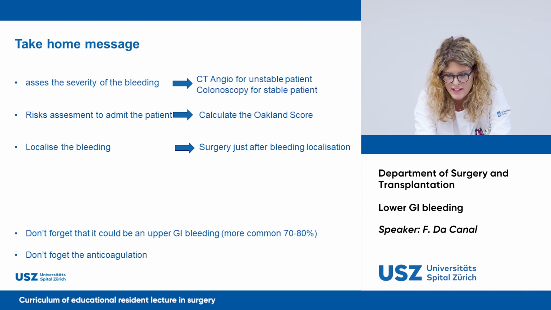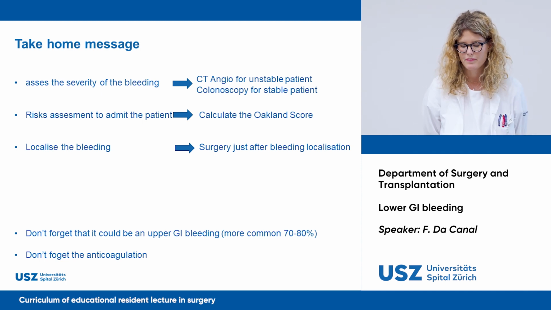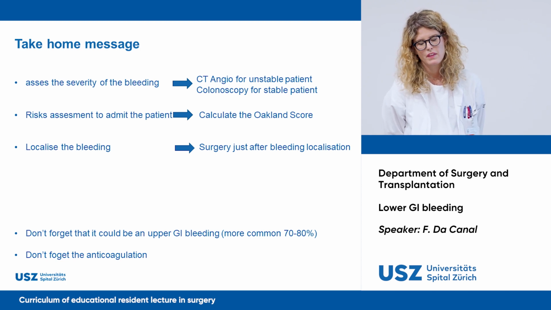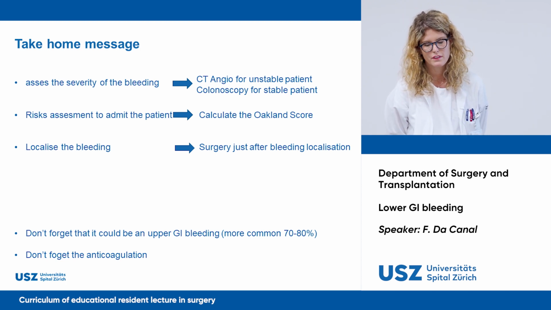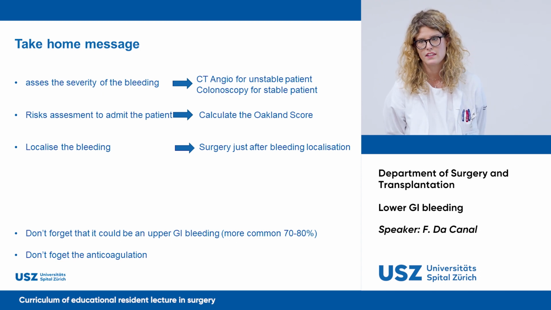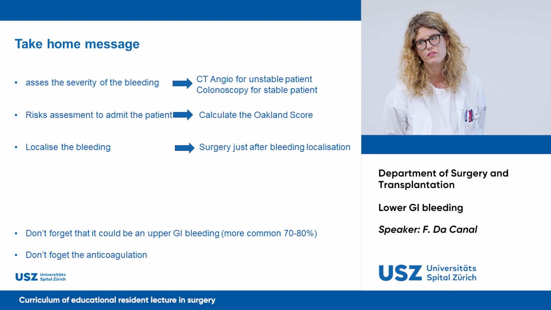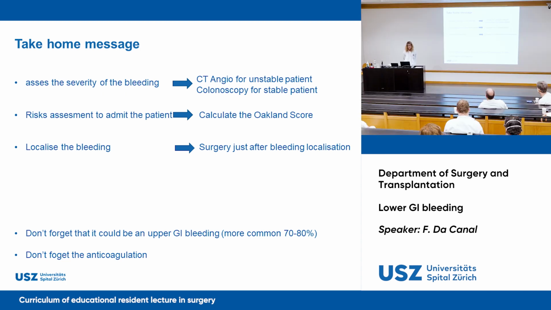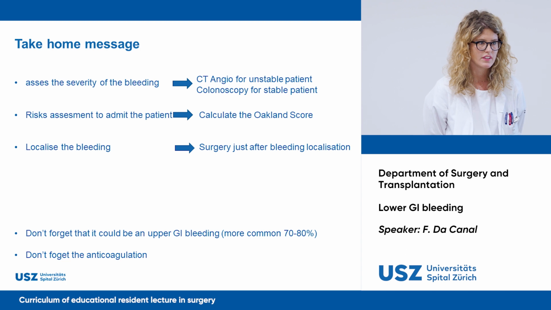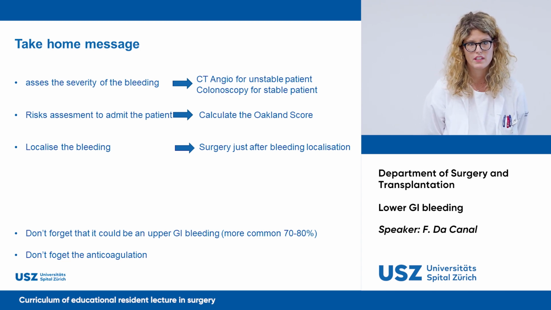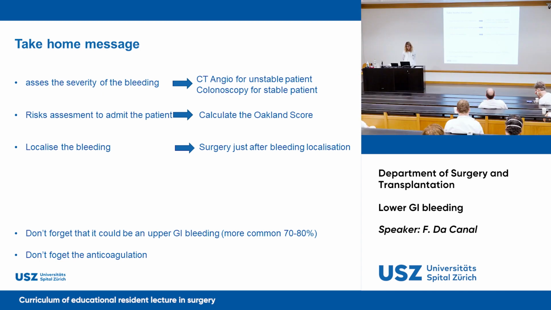So, the take-home messages of my presentation are, first of all, assess the severity of the patient and proceed to an angiography if the patient is unstable, and to a colonoscopy for a stable patient. It can be useful to calculate the risk assessment using the Auckland score to understand if a patient needs to be hospitalized or if we can proceed with outpatient treatment.